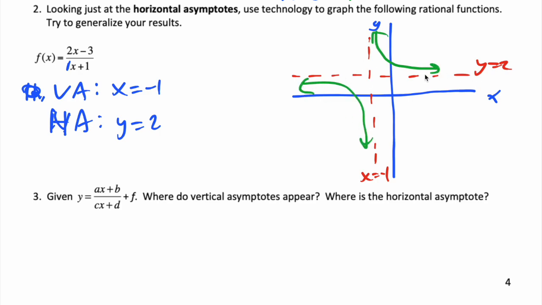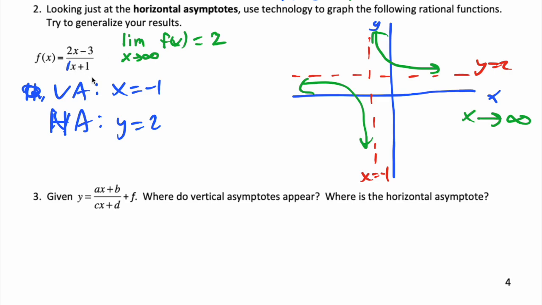Okay, the reason is the horizontal asymptotes occur as x goes to infinity or negative infinity, right? So let me introduce you to the concept of the limit. The limit is a number that the function approaches as x goes to infinity, or you could say to negative infinity as well, right? So when x goes to infinity, if you look at the function, the negative 3 and the 1 don't matter, because if you've got 2 million minus 3 divided by 1 million plus 1, that's practically still 2. It's very, very close to 2. So for large values of x, this quantity is very, very close to 2. So the y values are getting closer and closer to 2. Okay, so it's just a ratio of these coefficients for a linear rational function.